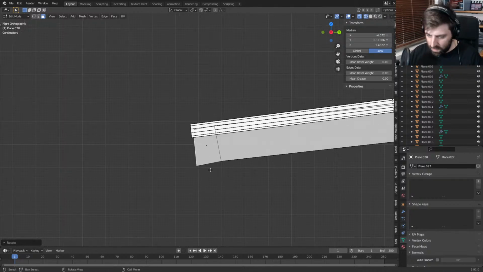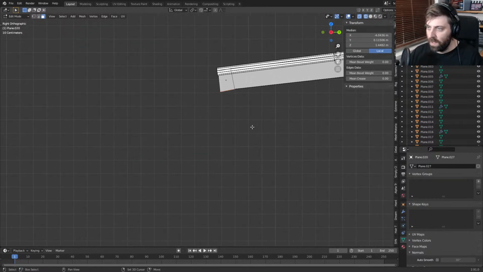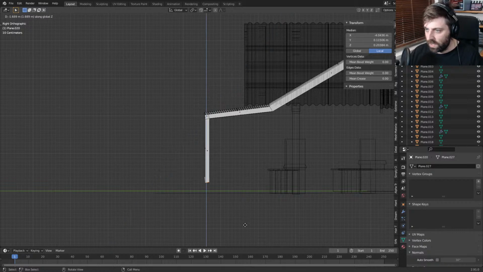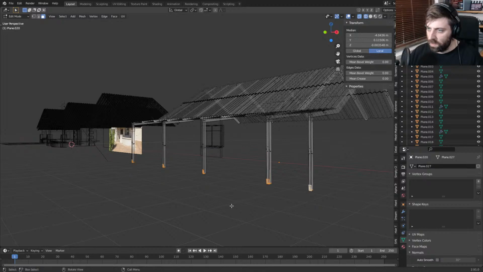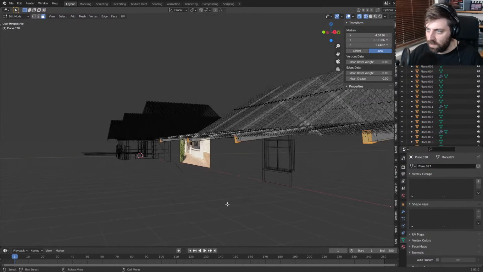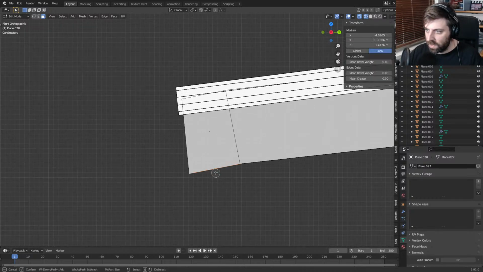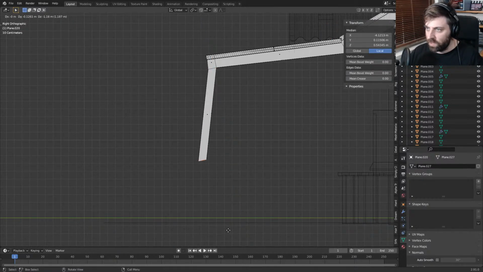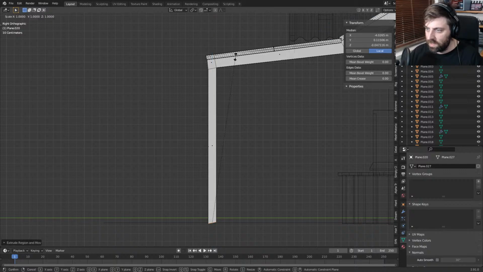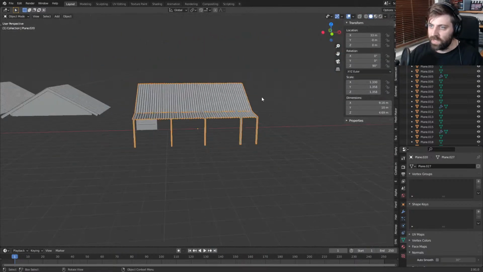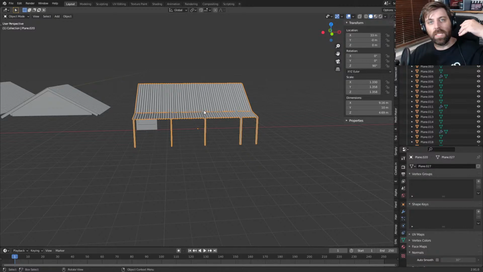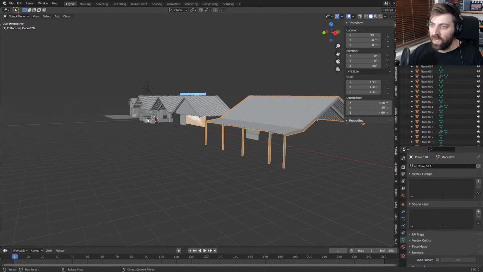And then from here, C. Let's go E to extrude along the Z. Scale Z 0. What on earth have I done? Let's undo that. Come in here, I'm just going to select that. E to extrude Z, scale Z 0. G Z, and that can go on the ground. And so now we've got a secondary type of the house, because we can still grab all these pieces and throw them in there as well.